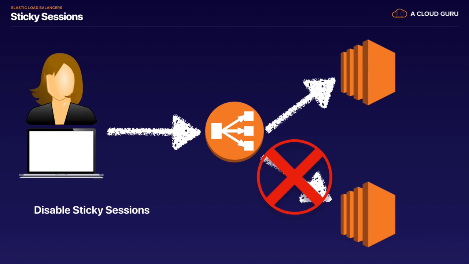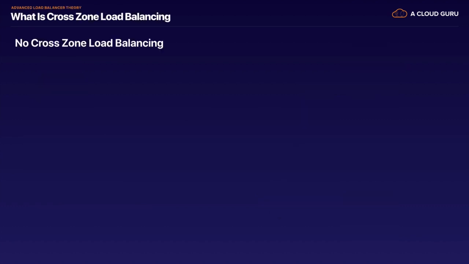So it could be testing whether or not you're going to enable sticky sessions or disable sticky sessions. Just look at the individual scenario. But essentially, if you've got an EC2 instance that's not receiving any traffic, you want to go in and disable sticky sessions. If you've got an application where you're writing to an EC2 instance's local disk, then of course you would want to enable sticky sessions because you would need to have access to that file. So that's all that sticky sessions are.